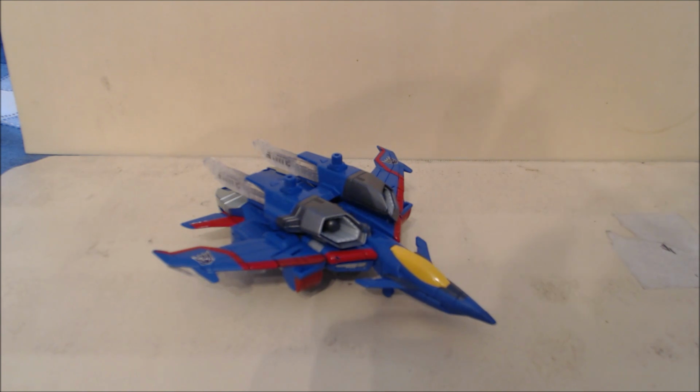Which I'm a little surprised about because, as you know, in Japan, the name of the Armada series was Micron Legend. But I figured they might assume that a lot of American fans would be interested in this figure, so they went ahead with the US name.